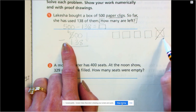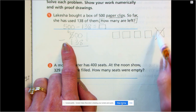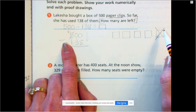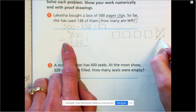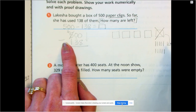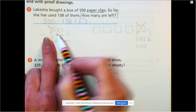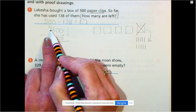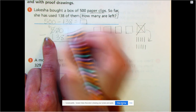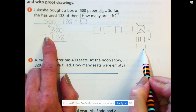So I took that one away, and I'm trading that one in for 10 sticks, right? Because 100 is the same as 10 sticks. So instead of having a box now, I'm going to make 10 sticks, right? So I took that 100 and traded it or ungrouped it, and now I've got 10 10 sticks. Okay, so over here, I took it away. Instead of having 0 10s, now I have 10 10s, right? Because it's right there. There's my proof.